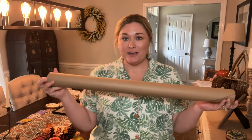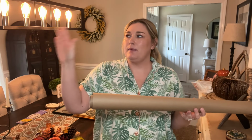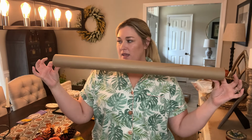Y'all, welcome back. Today is September 15th. So, gosh, is it a month later? We're finally ready to finish this picture wall. So what I've done is I've laid out all of the pictures that I have. I wanted to get a layout of what the wall would look like. And then Brian had the brilliant idea to cut the same shape into this thicker paper we have, and then we can tape the paper on the wall. I'm sure y'all have seen people do that before. So what I'm doing right now is cutting out the shape of the pictures with the paper, but let me show you all the pictures that we have so far.